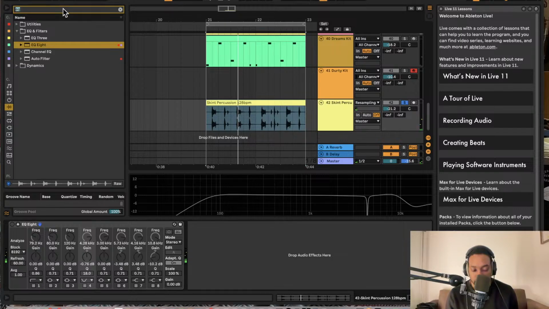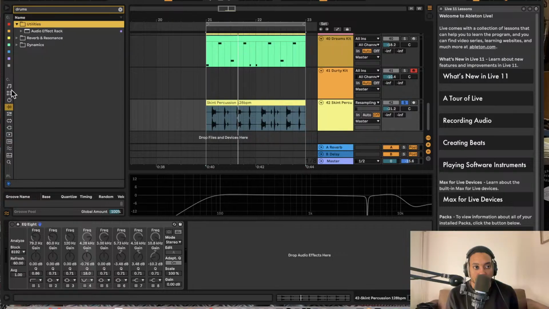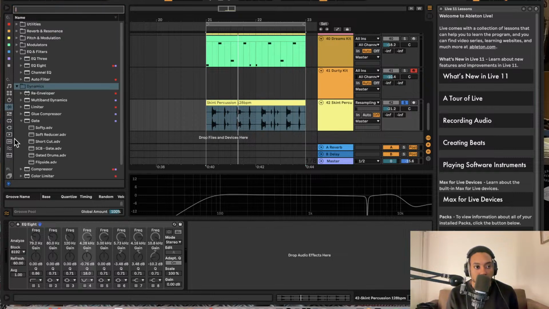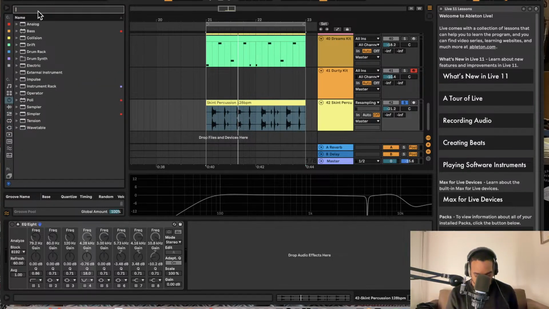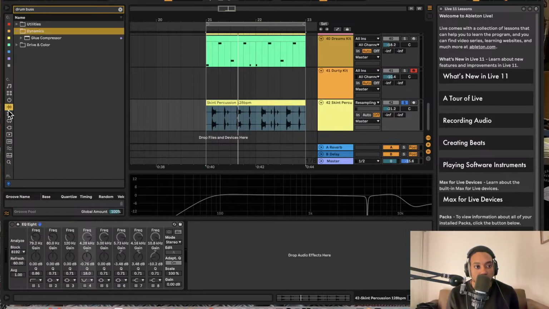Okay, I'm gonna add a little bit of drum bus, just a little bit more dynamics, because I feel like it needs it. Yeah. A little bit of drive on there.